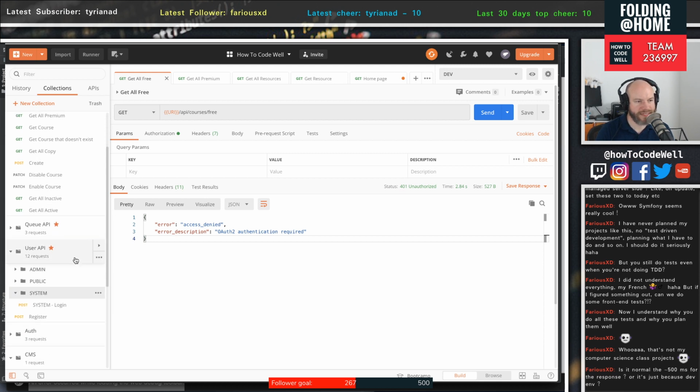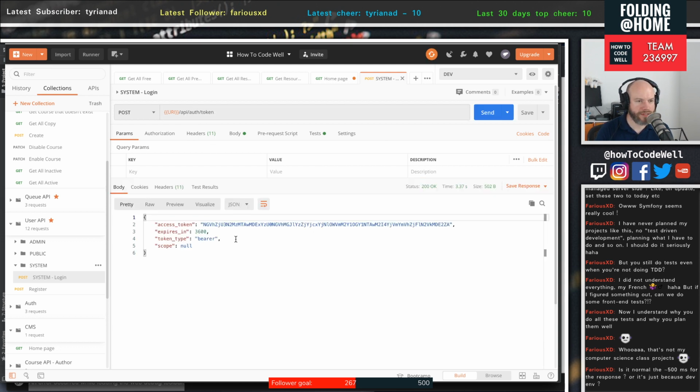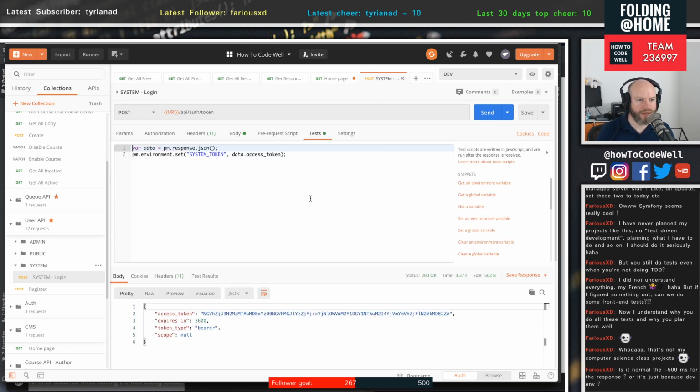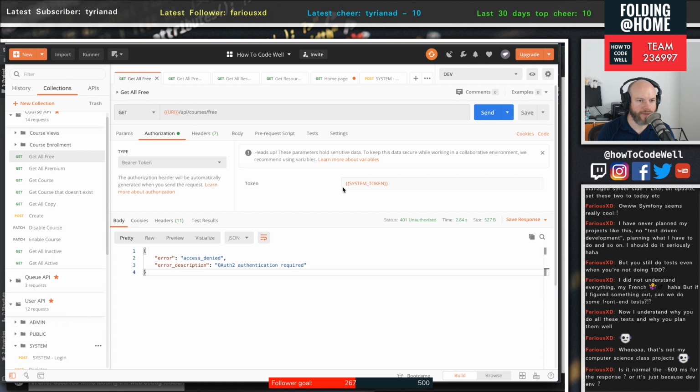So all of these have been set, and we've done all this in the previous streams, but I'll just show you for clarity. So this is now going to access an auth token. So this is a bearer token. Here we go. Using the token type of bearer, and it is getting it off of the client credentials grant type. So this is running OAuth 2. We've got a test running here, which means that it's going to put the access token, which is this thing here, into our environment variables called system token, which means now we can run this API call because the headers have been populated with the system token.